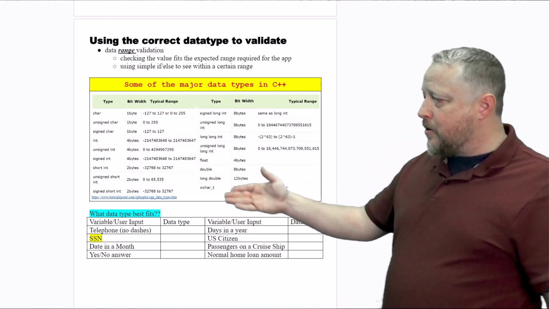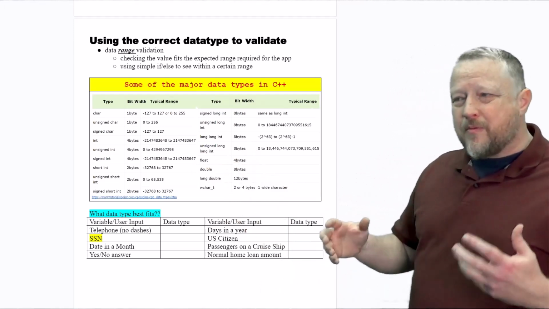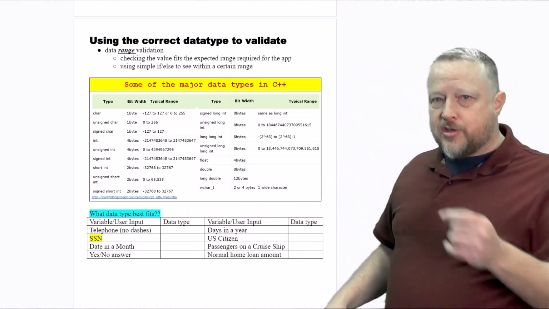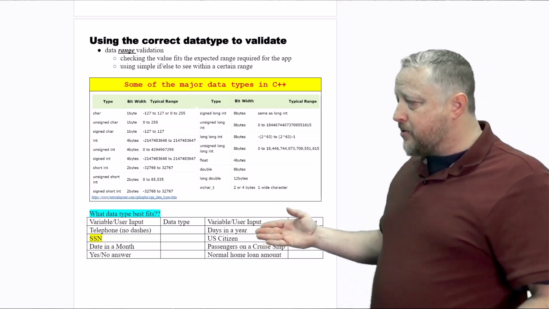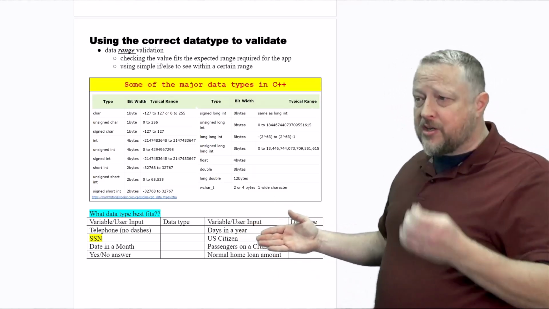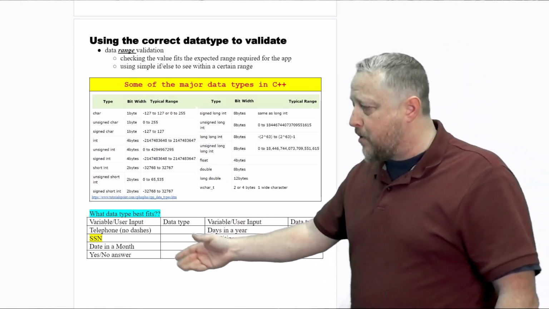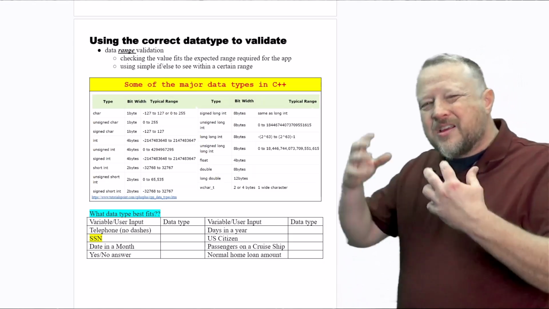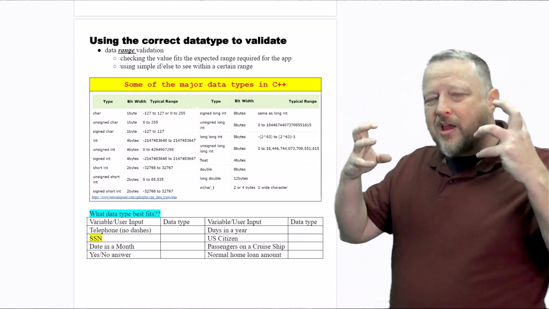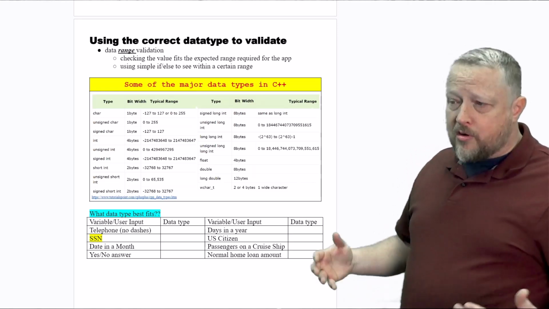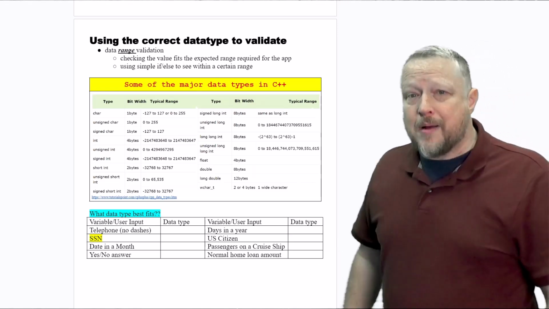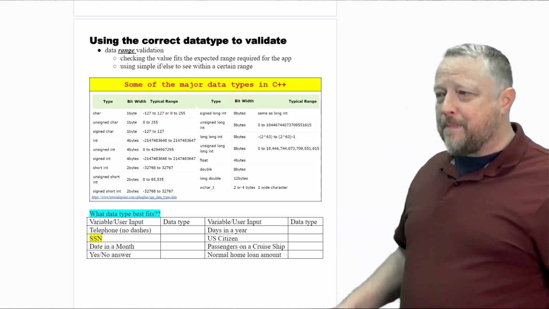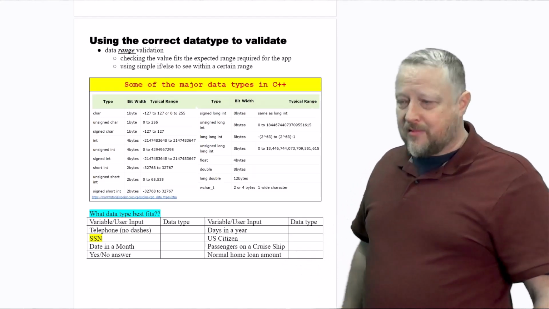Days in a year, going back to our unsigned short again. So again, remember, the unsigned short gives us 0 and greater. So it does start at 0 and go from there. So again, that might be another check that we have to do is that the user doesn't give us 0 for a date in a month or days in a year. Days in a year might be legit having a 0, but see all these things I have to think about when it comes to this? I need you to think about that when we're starting our applications because we're going to try to break it. And that's exactly what you don't want to do. And there's been some expensive people, hackers that have broken things that, well, I'll leave it alone.